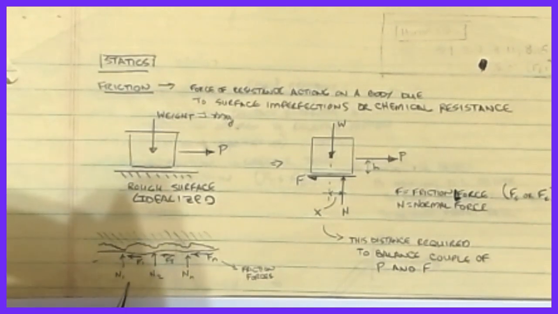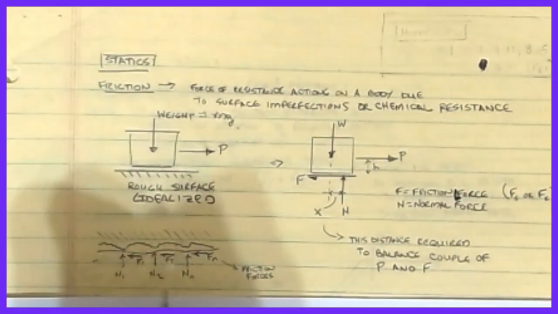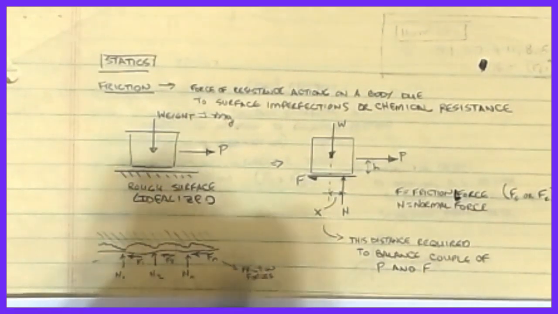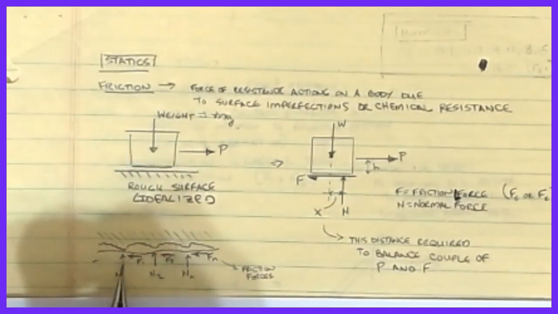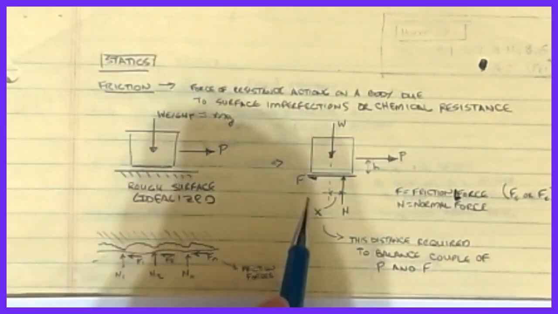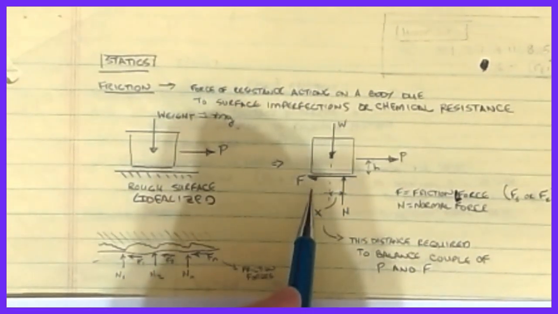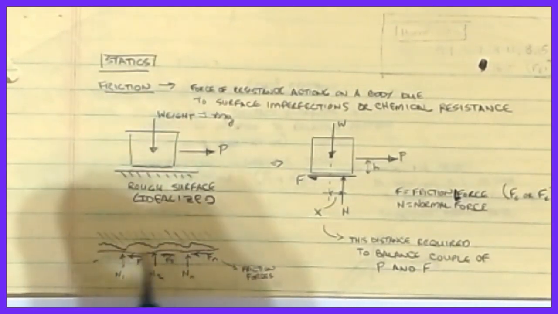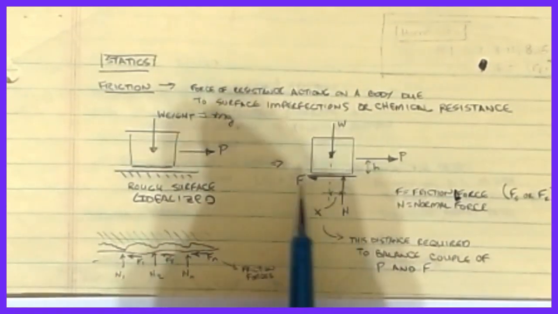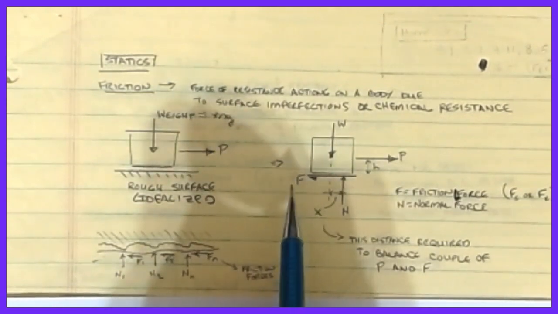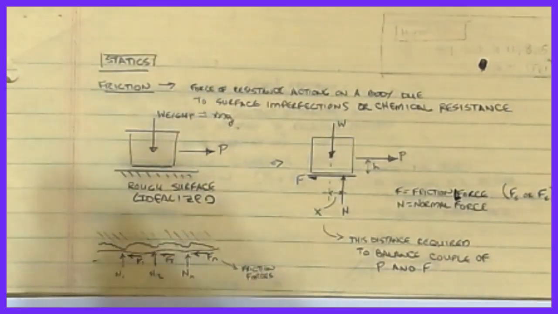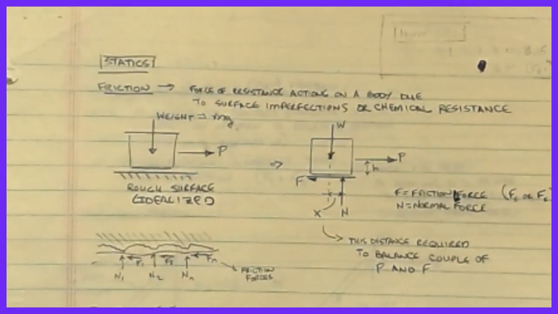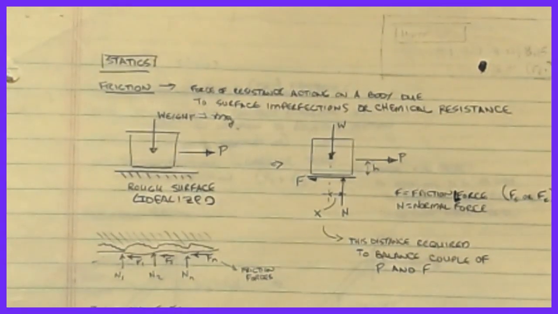So what we're going to do is deal with an average effect. We're going to take all of these little F1, F2 and F3 all the way out to Fn, however many of them we have, and say that all of those added together produce this single F. That way we don't have to worry about the microscopic level. Instead, we deal with a total combined resistance, and say that in order for one of these to move, they all have to move. Now there are a couple of different types of friction.